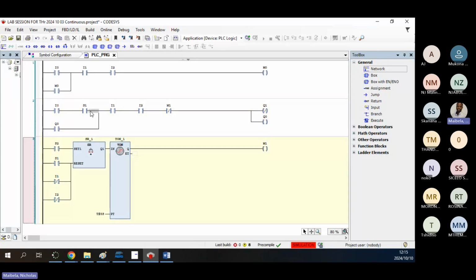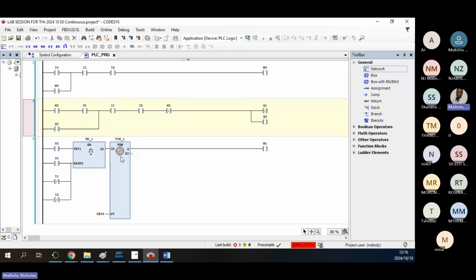Then 0, M1. Okay, M0. This is the output of the stop start, so it must go to this initial circuit so that it can give us continuous movement, right? Then let's just double check something.